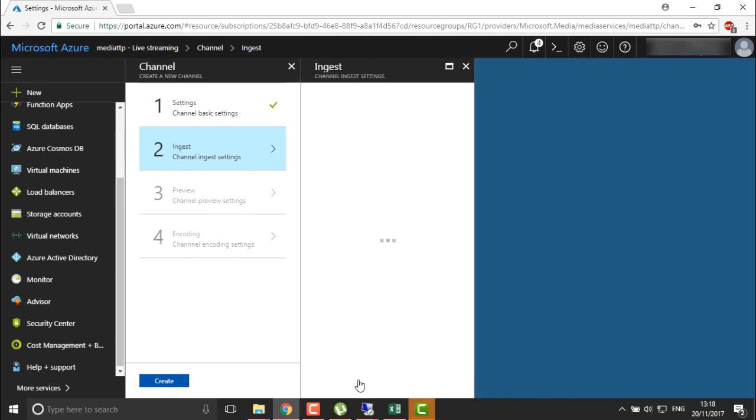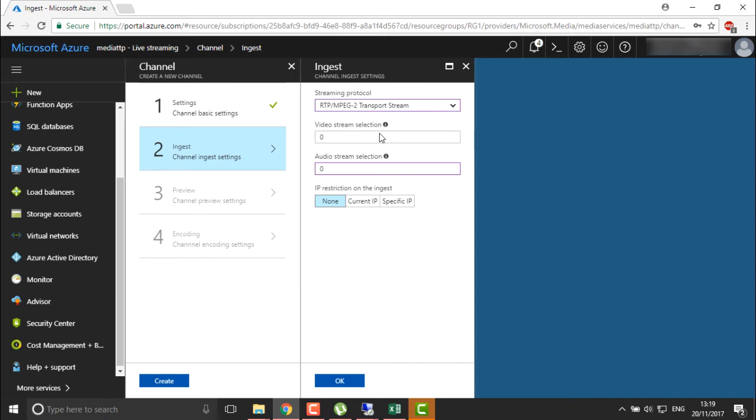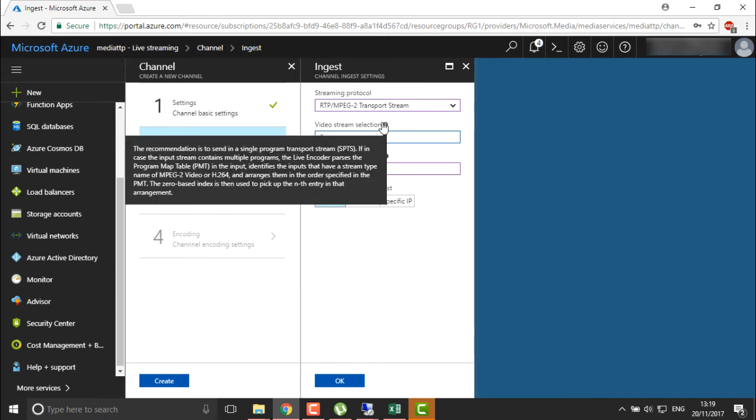And then ingest, from where you are going to get your videos. So your streaming protocol is fragmented MP4, or you have RTP MPEG transport stream. So you need to define this transport stream. You need to define the program from where it will be transported, and in case your input contains multiple programs, the video encoder will use this program map table from where it will stream the videos.